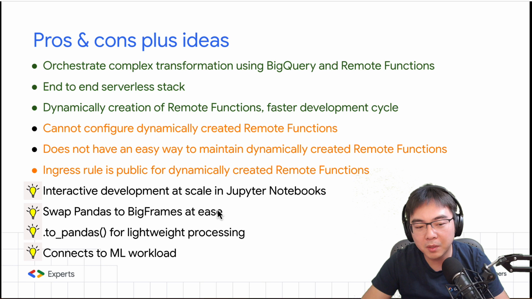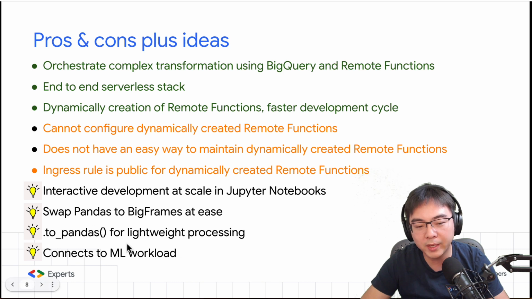And keep in mind the Pandas data frame is compatible with the BigFrames APIs. Which means if you do most of your trial and error in discovery and statistical analysis, and then you swap the whole thing into BigFrames, it will just run on BigQuery and remote functions instead. That's quite a seamless transition from experimentation into a production-ready workload.